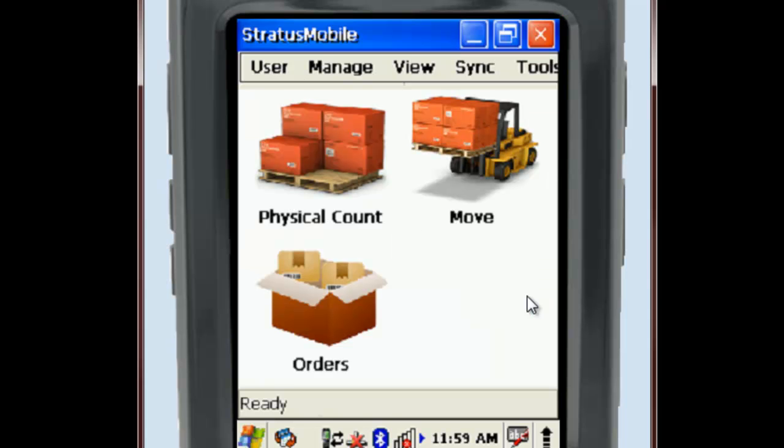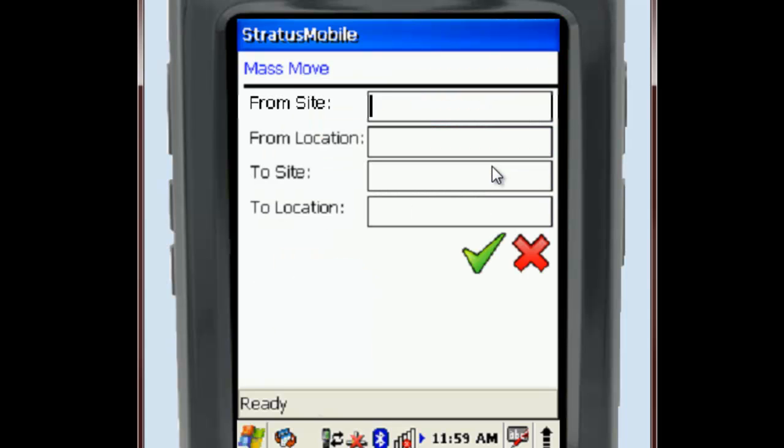To perform a mass move, again, tap the Move button on the main screen, choose Mass Move, enter the from site of where you're moving material from, enter the from location of where you're moving material from, and then the to site, and that can be the same or different.